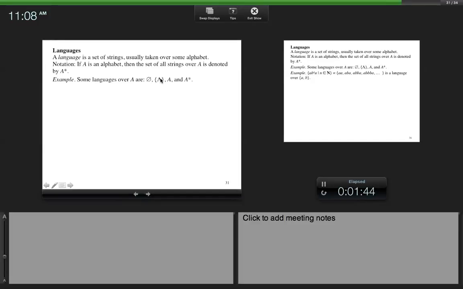So we'll discuss a little difference between this and this, and I'll show you some examples where the difference between the empty set and the language with the empty string becomes very eminent. Then, or you can simply have A itself. This would be simply the characters itself. So you're not making any strings or words out of it. Now, how about this one? This is when you start combining the characters in the alphabet.